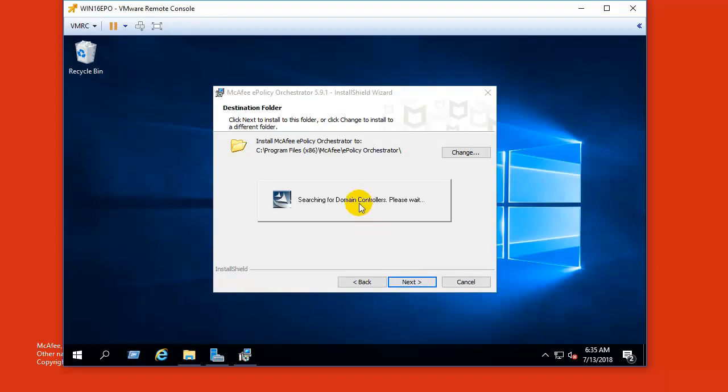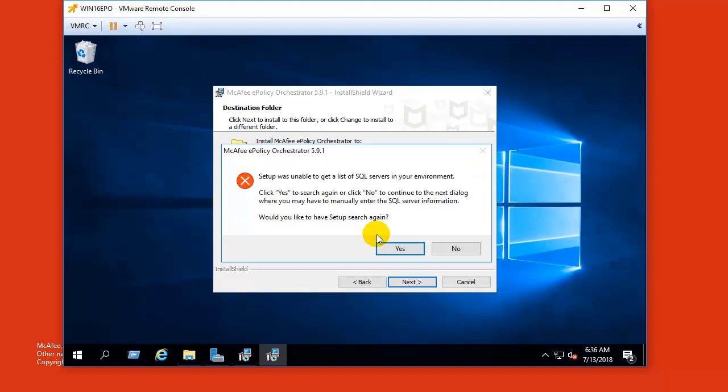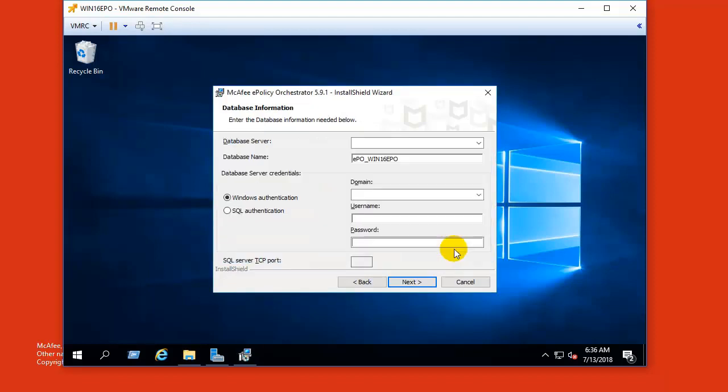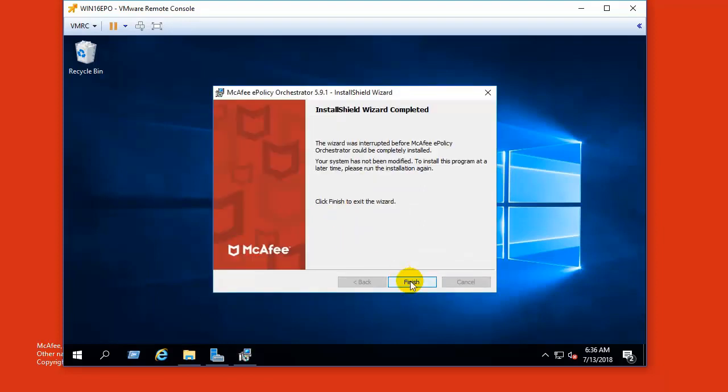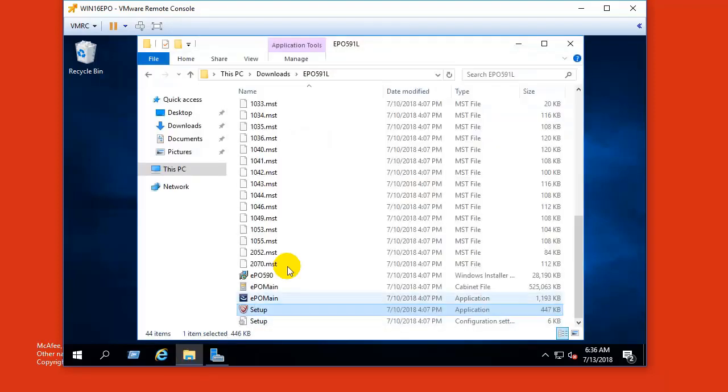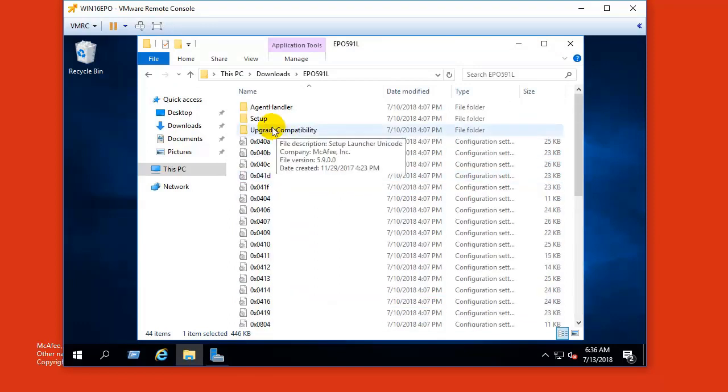In this circumstance, we're going to go through a search for domain controllers and SQL servers. Now that the search has come back, you can see that we weren't able to find any SQL servers, which is true in this environment. There are no SQL servers. So rather than search again, I'm just going to click on No. But you'll see that it's going to bring me into a page where I've got no connection to a SQL server. So the installation is not going to be able to continue at this point, so I'm going to cancel it. And what that tells me is I am going to have to install the SQL Server manually.